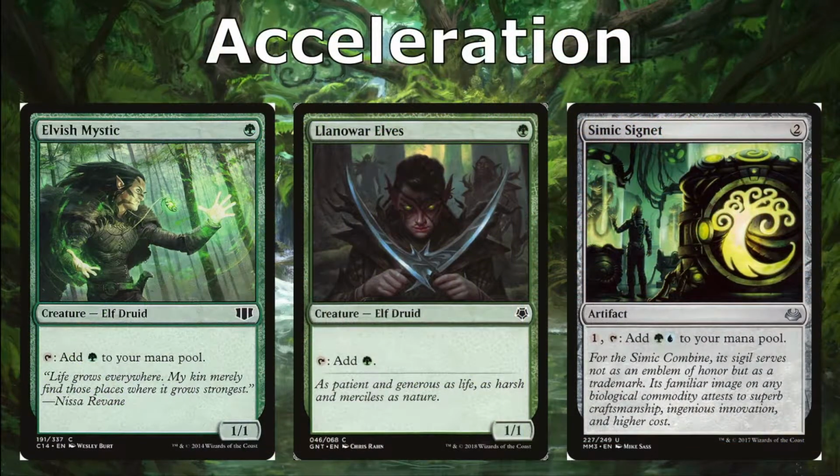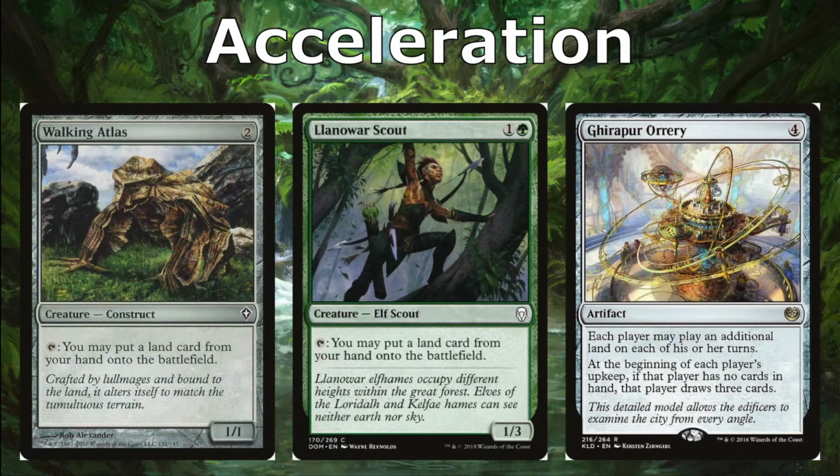Starting off with accelerants, we have Elvish Mystic, Llanowar Elves, and Simic Signet. These all tap to add mana for our mana pool. Then we have Walking Atlas, Llanowar Scout, and Ghirapur Orrery, which will allow us to play additional lands each turn. Ghirapur Orrery can also draw cards for any player that has no hand at the beginning of their turn. So 3 cards to that player.